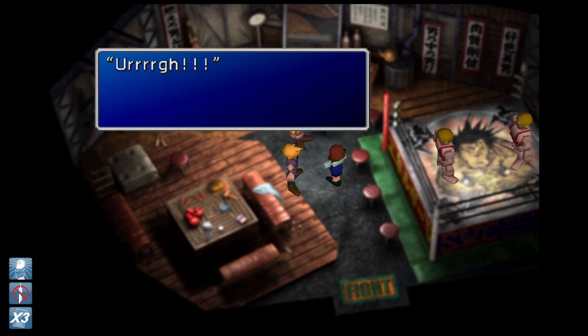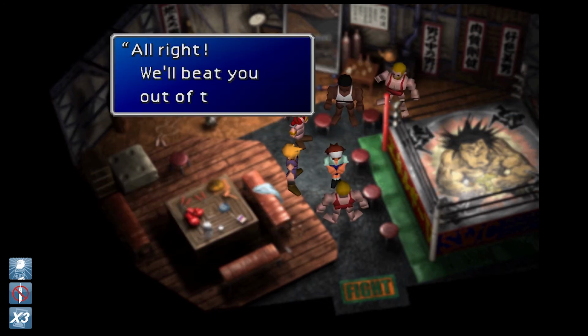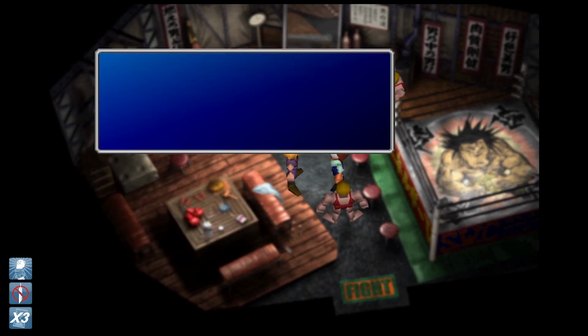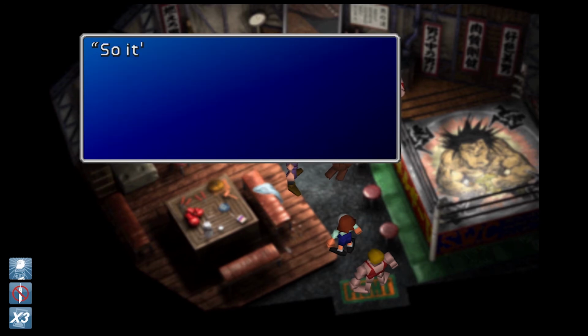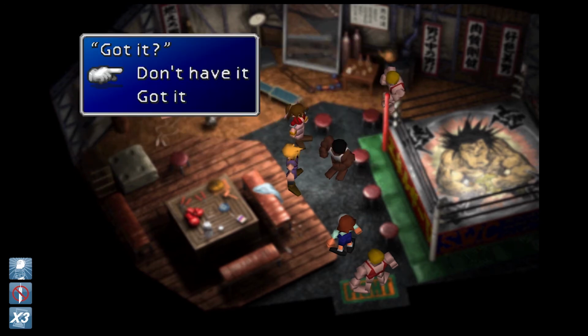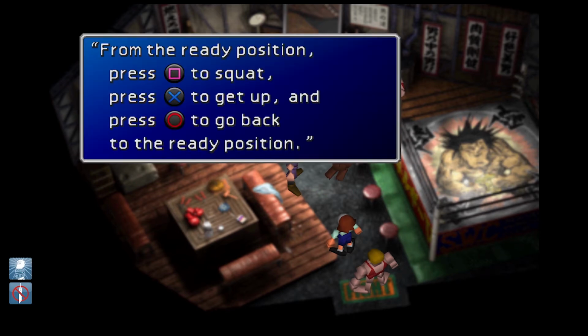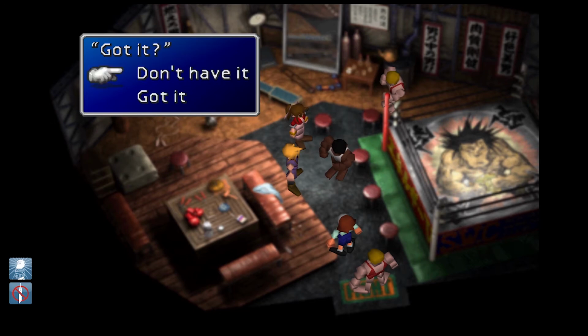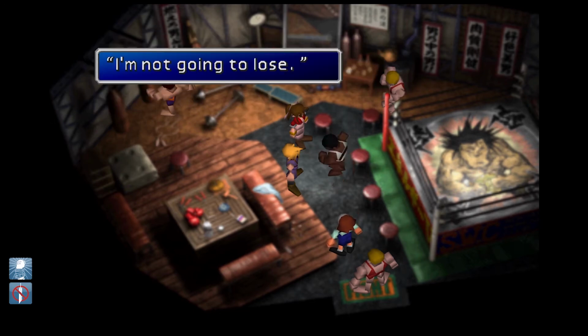Okay, so this is the squats minigame. The first time I did it, I won, but then the second go through I did not win. I just got the regular wig. There are 3 wigs. You have the regular one, you have the dyed wig, and then you have the blonde wig. If you win, you get the blonde one, the dyed one you get if you tie, and you just get a regular wig if you lose.